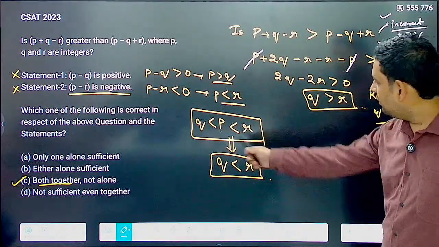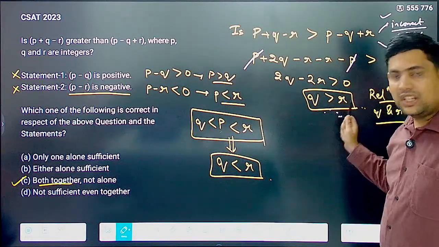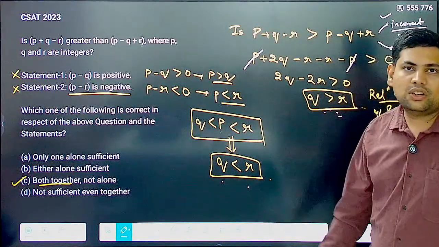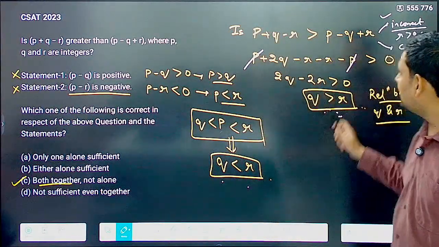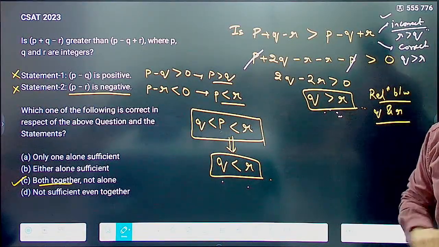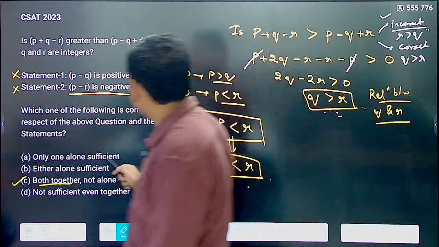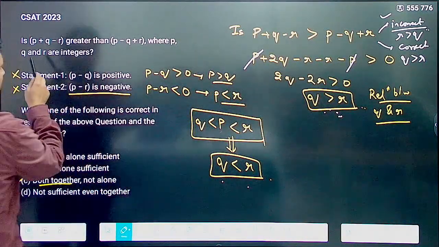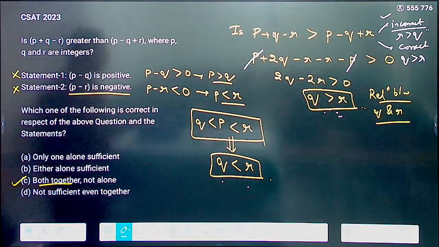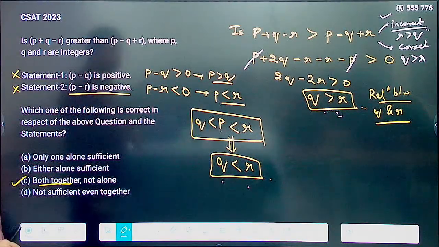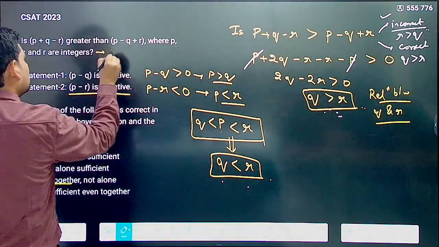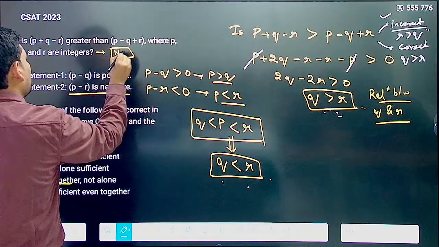Understood? Even though the relation that was given was q greater than r, you got the answer as q less than r, then also it works. Why? Because you can simply say that this statement is incorrect. And that is a definite answer. It is asking you, is this greater than this? Now, if you get a definite answer, that is it. That is what you want from the question. So the answer to this question is no.